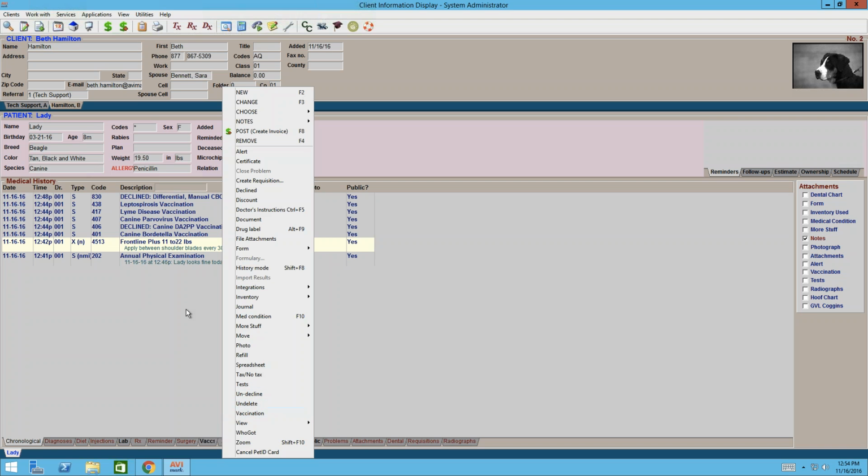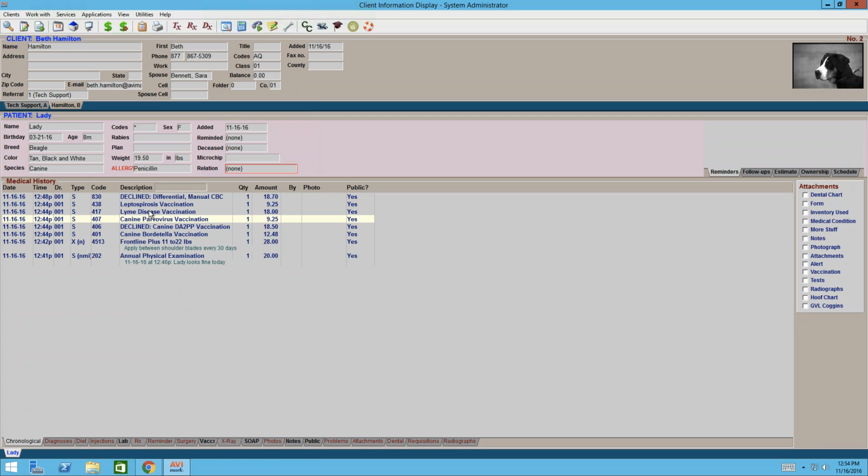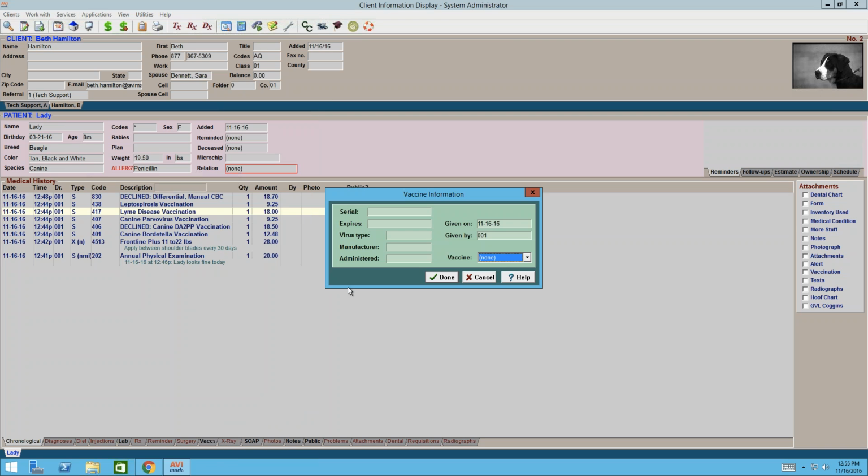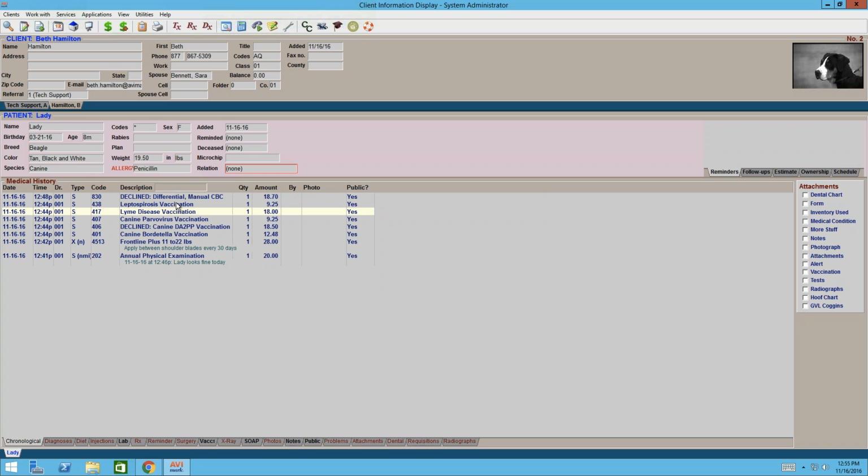And here on vaccination, if we right click on this vaccine and come down to vaccination, this is where you can enter in the vaccine information for that vaccine. We can also make this automatic, and you can attach it to your treatments so that this is pre-populated for you and you don't have to do anything else. The big thing is you have to remember to change your serial numbers every time you open a new carton. You just go into one place and update that. All the ones you entered previously have the old information, and all the ones you enter from that point on would have the updated information.